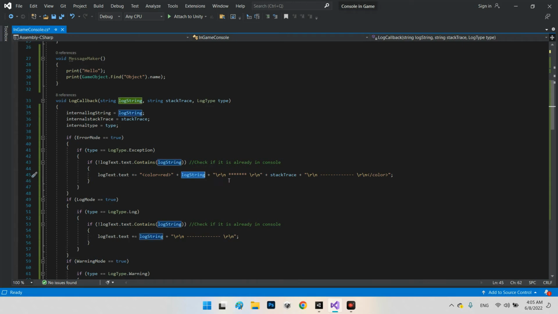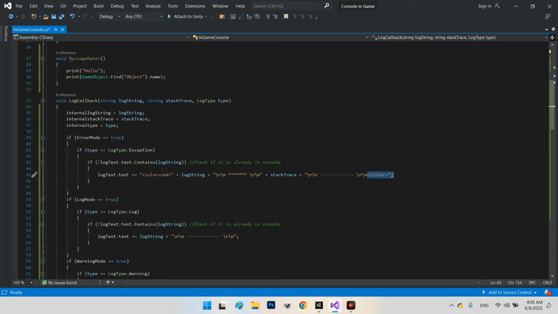log string, the content of message. And in here, if we want to demonstrate the address of the error, we will put these stars to separate our content message from our address. Then we will write the address of the error, and the last step is to put these lines and dashes to separate this error from other errors so it can be readable easily. And in here we will say that red color has to be finished here.